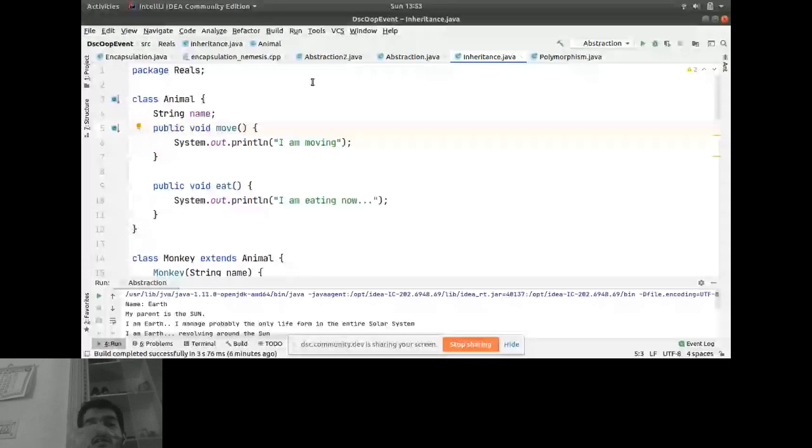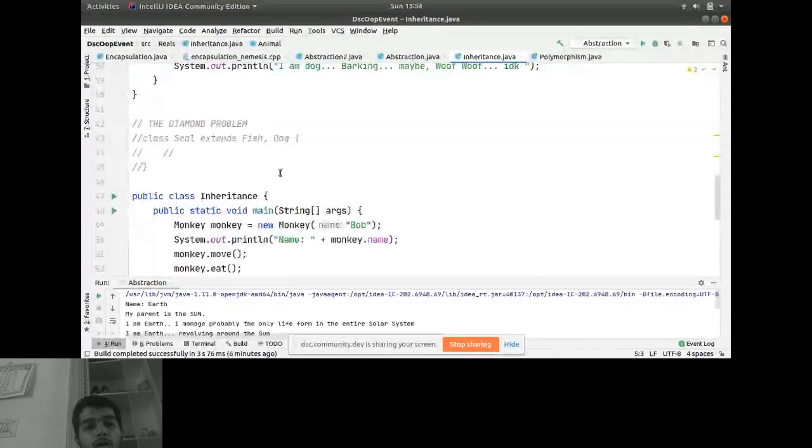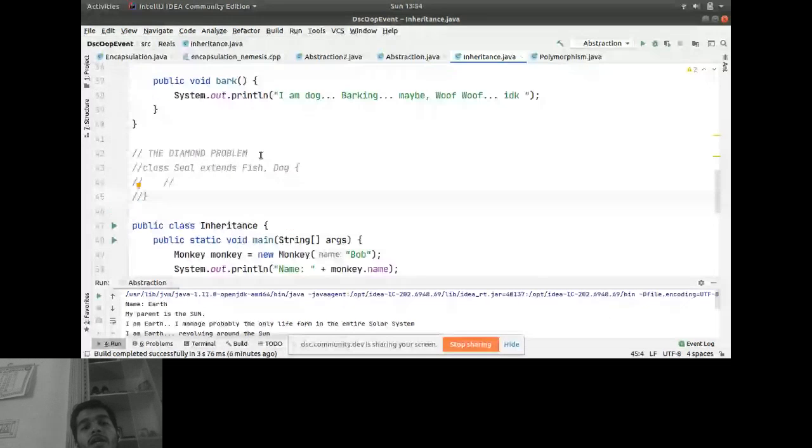It's just a simple list of functions. Now when you inherit from interfaces, it is possible to actually do this multiple inheritance, but it is not possible with a class. Remember this. So that means this diamond problem arises where you have a parent class called animal, you got a dog, you got a fish. Now you're trying to get seal from both of them.